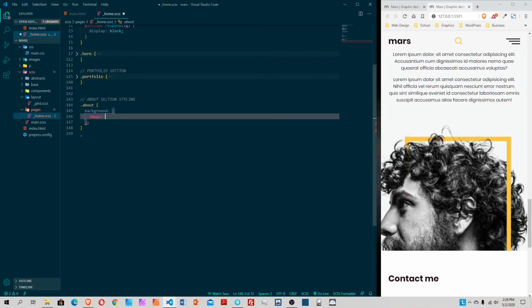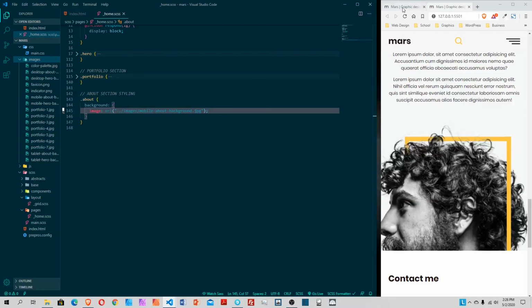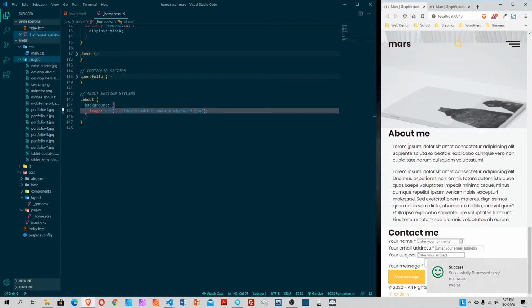Okay, it's URL and it's ../ because inside the images folder we look for about dash, we look for mobile dash, that's right here, mobile about background, that JPEG. We save it. We don't see anything here, but you see a change of color right here.